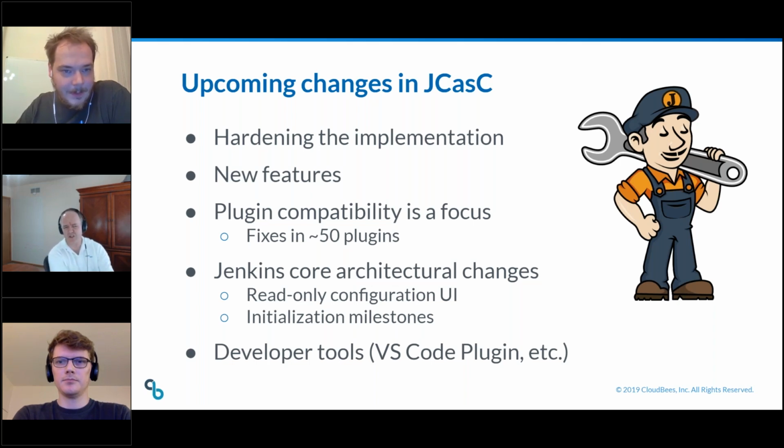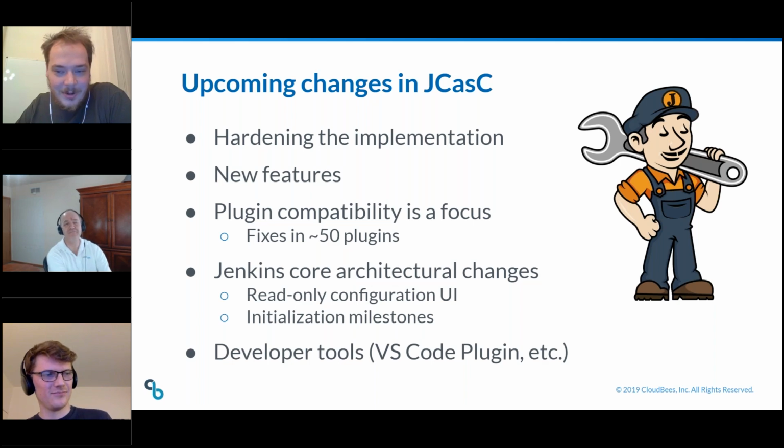We've also got discussions going on in the developers mailing list on initialization milestones and how to best improve that. And we've got this Visual Studio Code plugin that just came in from Google Summer of Code. It's not Google Summer of Code, it's another program, Community Bridge. Oh, you're right, my mistake. Yeah, thanks to Jenkins sponsors, we were able to run our own program, and we will keep evolving it in the next years.